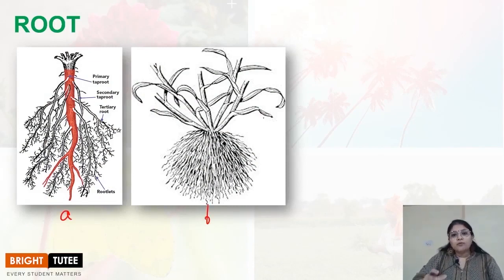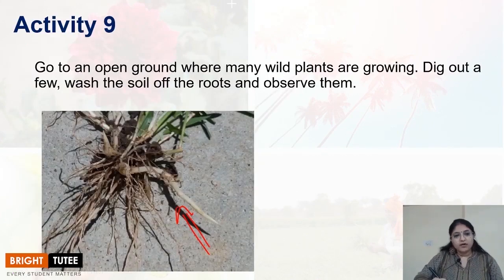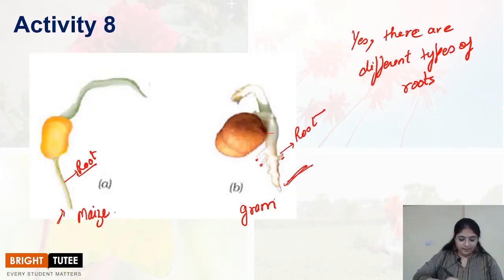The root that you have observed of the grass is like this, right? Over here if you observe like this. Also if you see in maize, you can see that definitely this is simple, there is no outgrowth like these in the maize, and that's why we can say that the maize root is similar to the grass root that we saw.